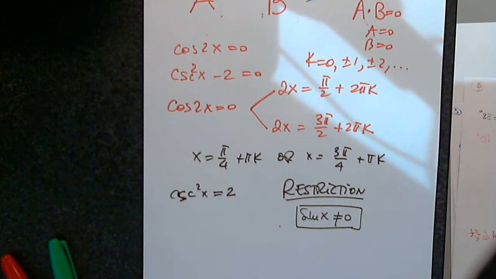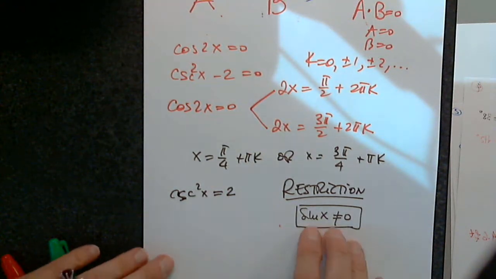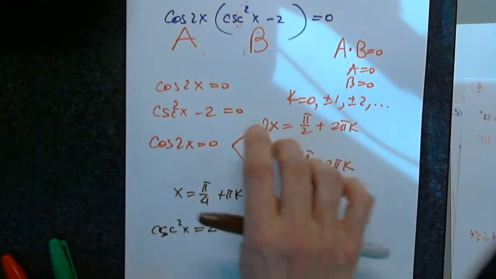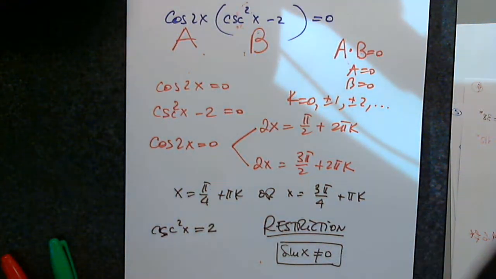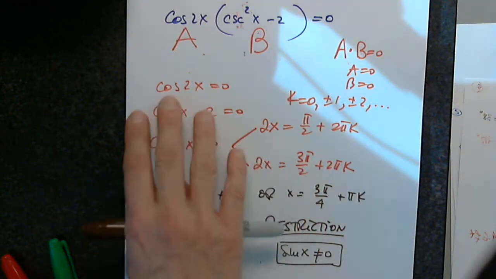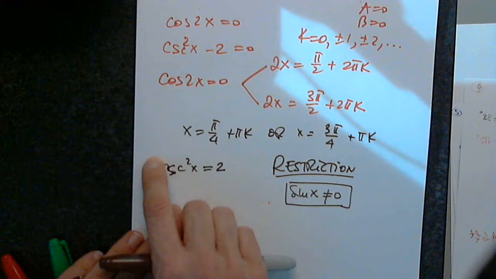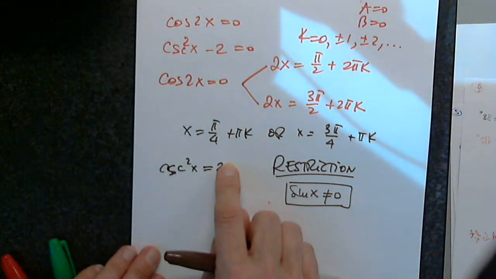It has vertical asymptotes there. So sine x equals 0. I don't have to check this, because these solutions do not come from here. But if you want, it's very clear. But I don't have to check for cosine 2x. I have to check only for solutions that come from here.